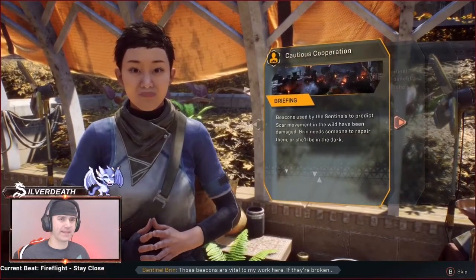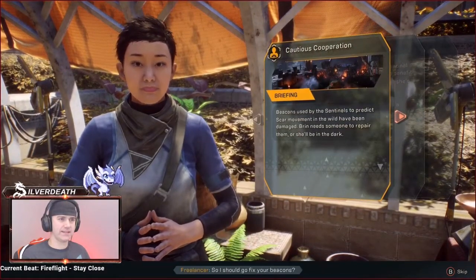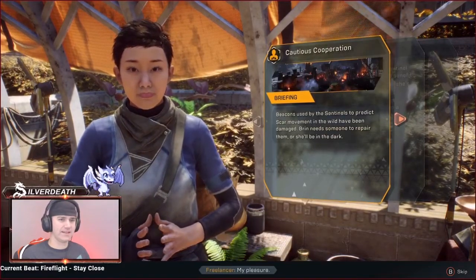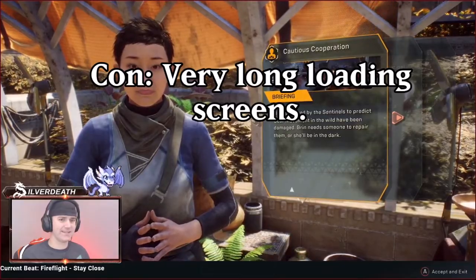Or you need to make nothing actually cost any ammo, and then everything seems like it's worthwhile using. Moving on to our fourth point, there are very long loading screens.